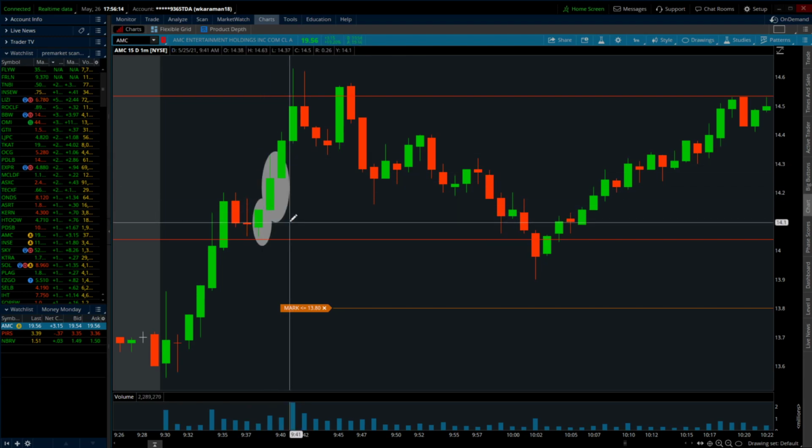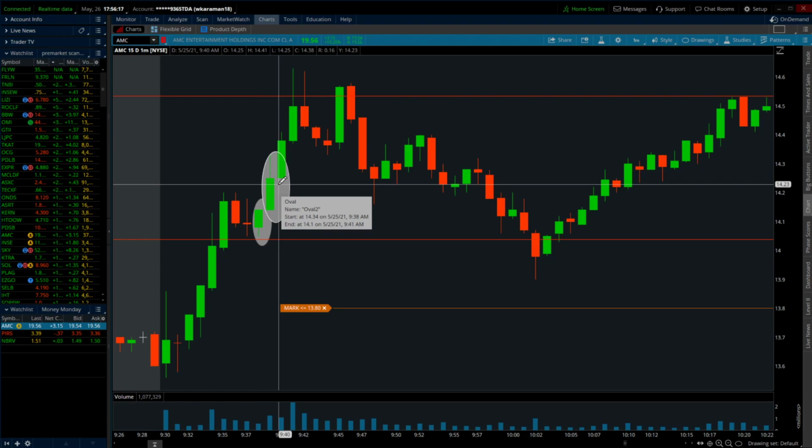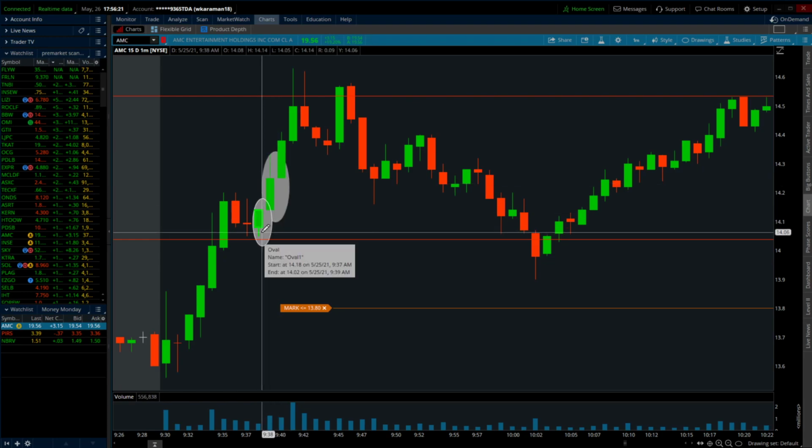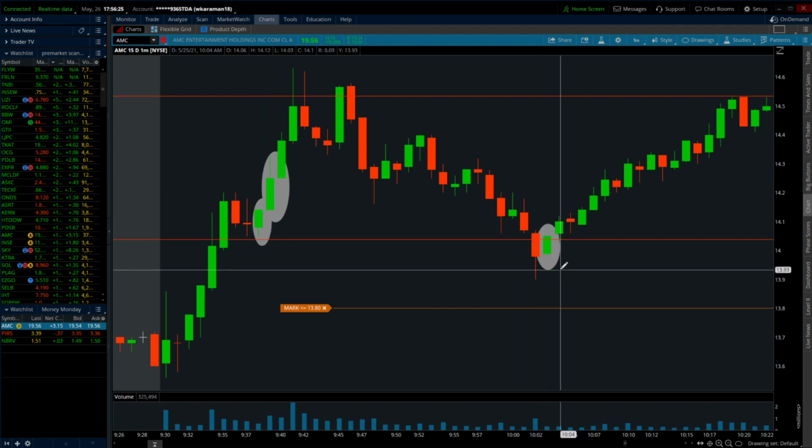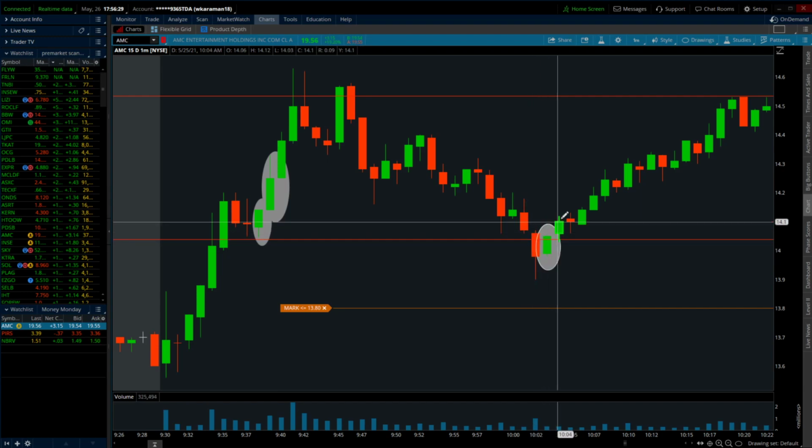You'd want to be buying right into these three candles. Obviously, the best price to buy would be towards that gap level in this example. That's what you want to be focusing on. And then you can see right here, it did end up coming back down. But as long as the stock remains above that gap level, what it's going to keep doing is it's going to keep pushing for new highs.